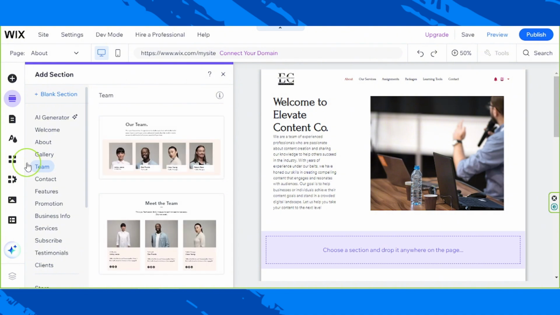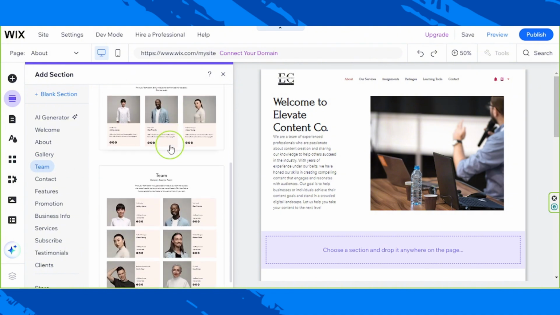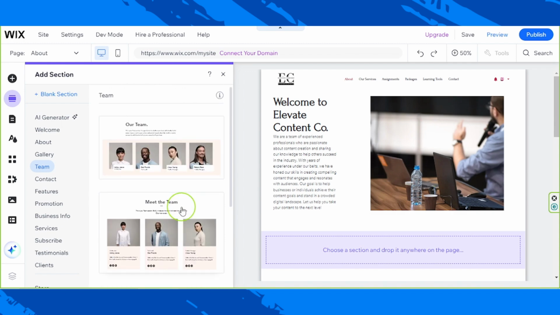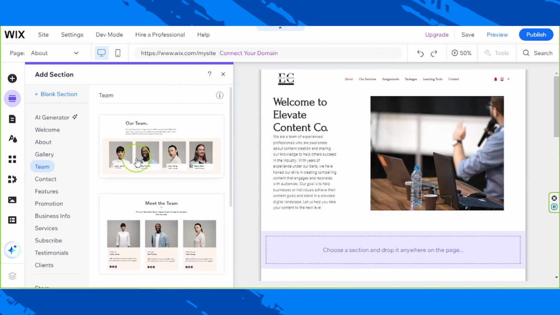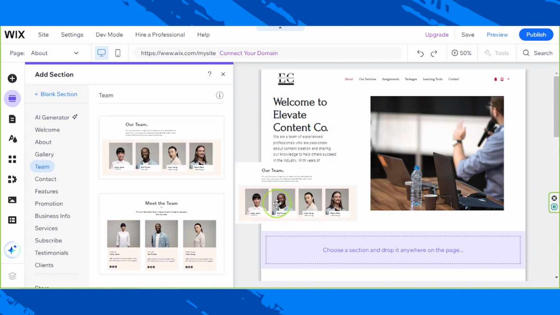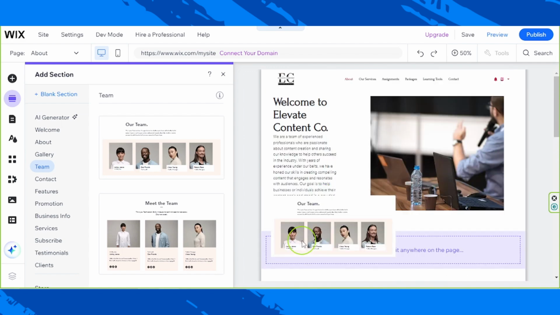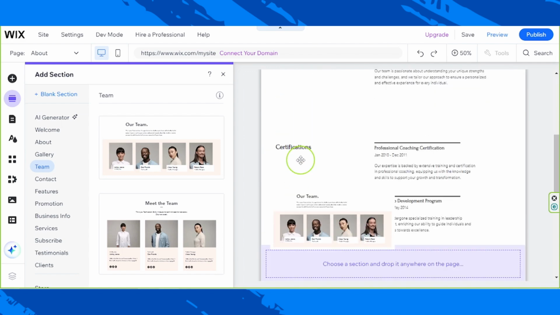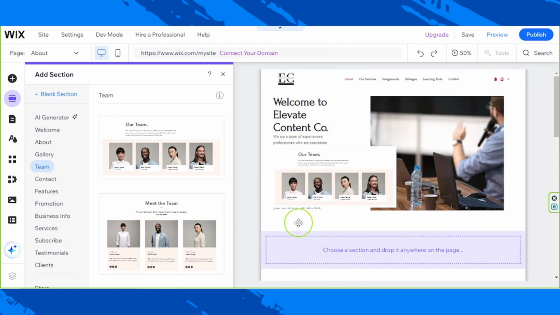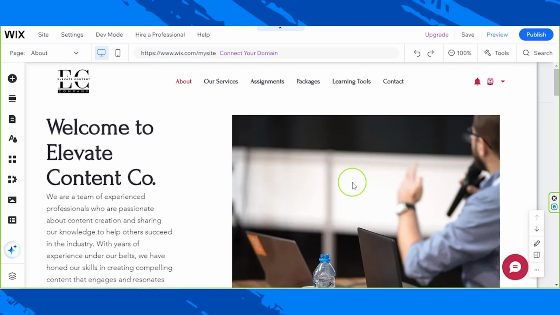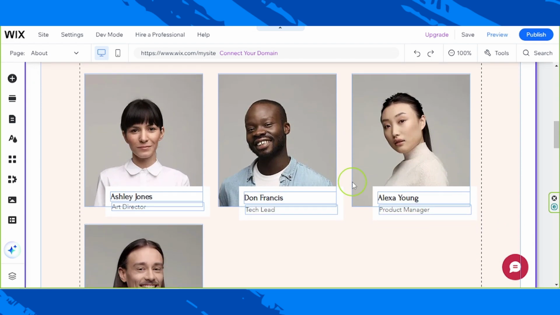And we're going to select a nice team template over here. I think this one is okay, so I'm going to drag and drop this section and paste it over here. Let's see. Okay, much better.